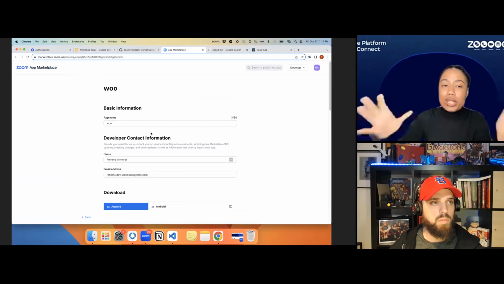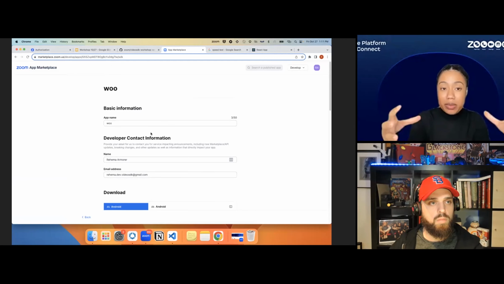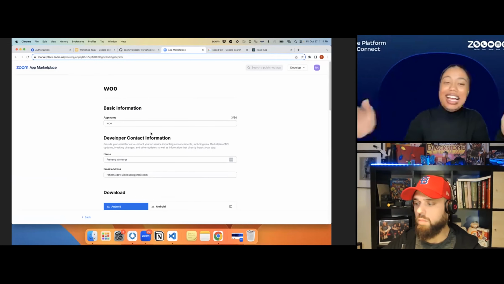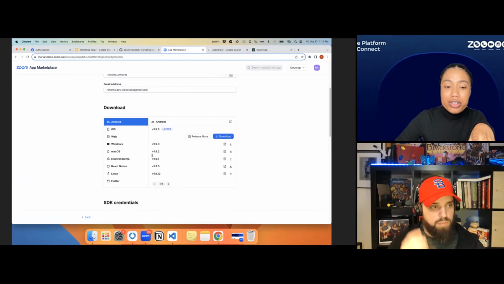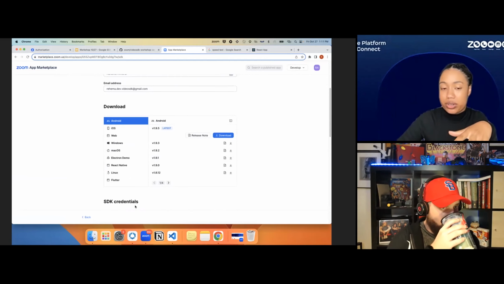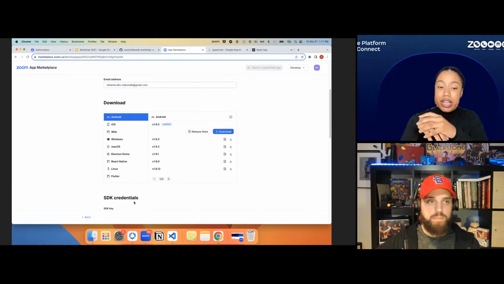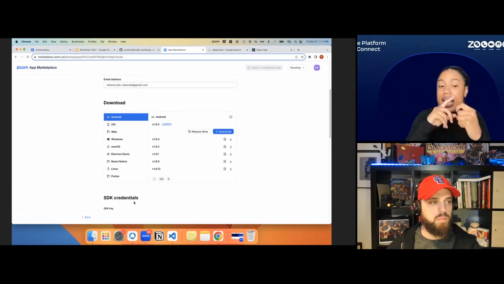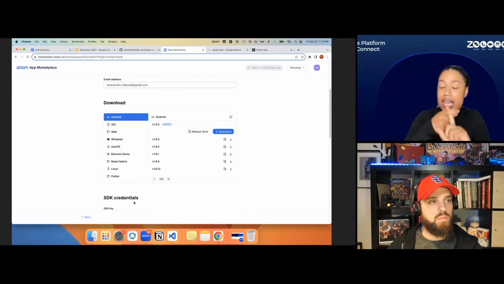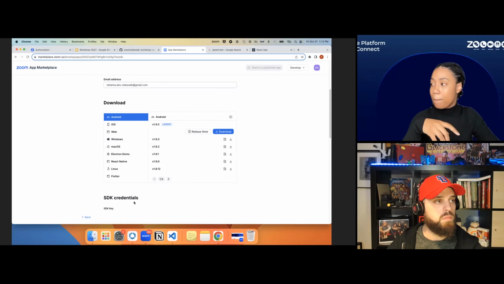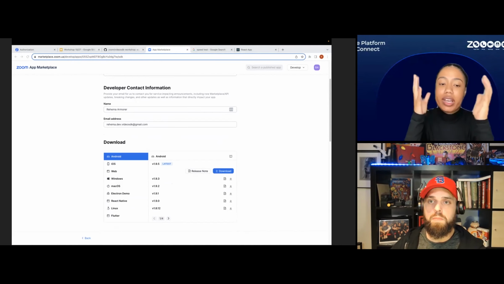All right, so once you pull up the Build Video SDK, you're going to be brought to this page. It would look just like this. Only difference is your app name may be different. I just named mine quickly on the fly. So you'll fill in some information, and then on this page, once you scroll down, you're going to see a section titled SDK Credentials. Under SDK Credentials, you'll be able to get your SDK key and your SDK secret. I'm not scrolling down right now just to keep my private information private, but again, that's going to be your SDK key and your SDK secret, and you are going to need those for building and working with the Video SDK.